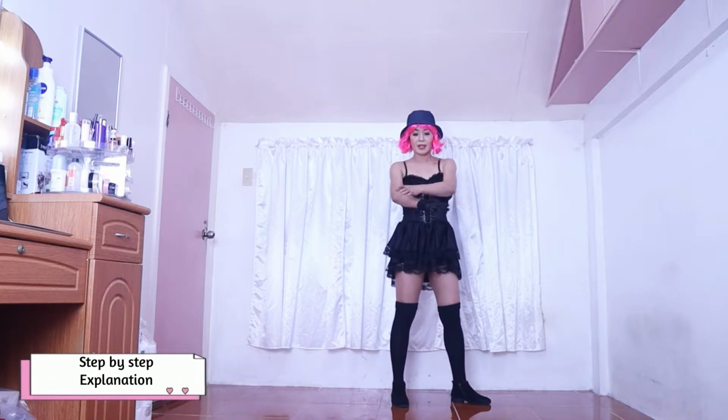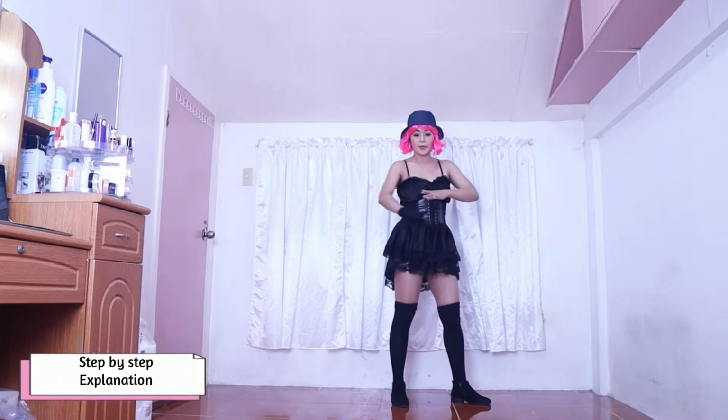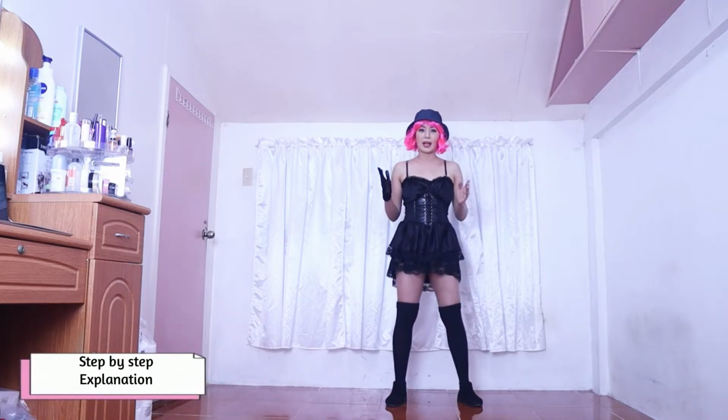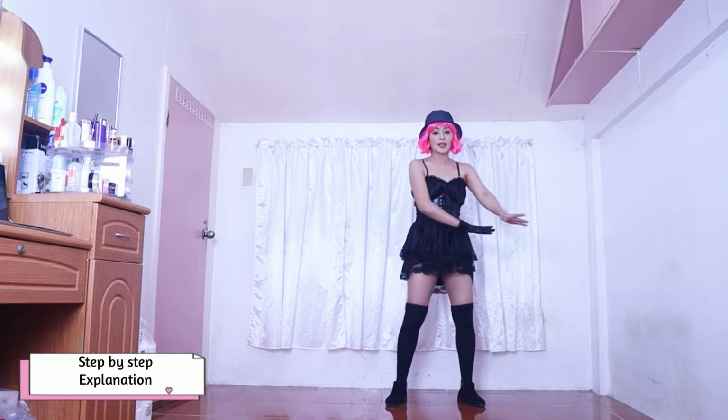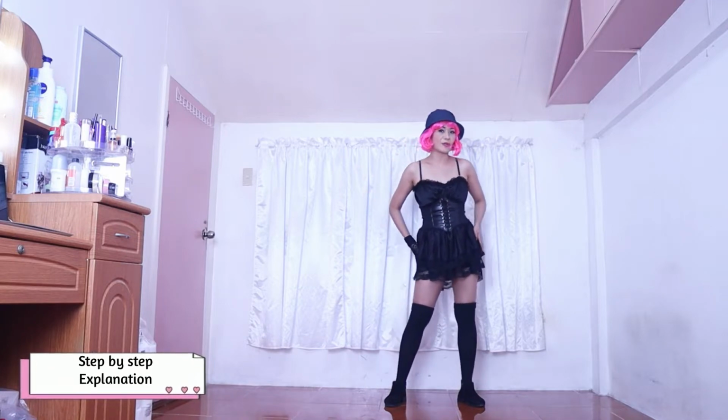Now, parang iku-cross mo yung arms mo, like this. Mabilis lang to, dadaan sila sa isa't isa. So, it's like you are mixing something in front of you. So, pagano'n, isahan lang yun. Now, as you do that, adjust both of your feet. Dapat nakaharap ka na yan sa audience. And medyo isway mo ng konti yung bewang mo. So, it's going to move from the left going to the right.